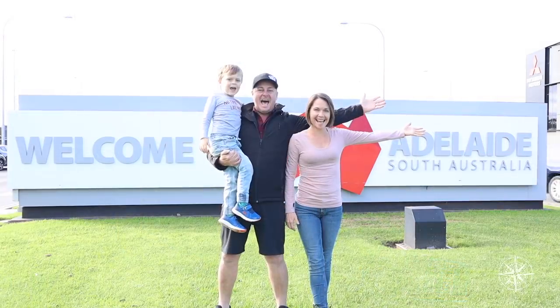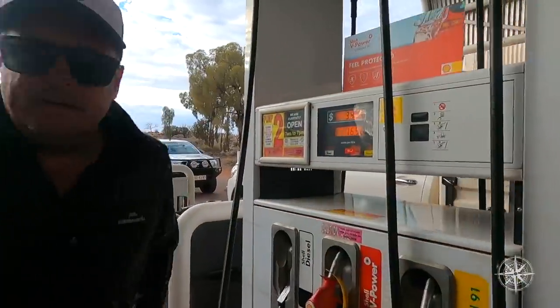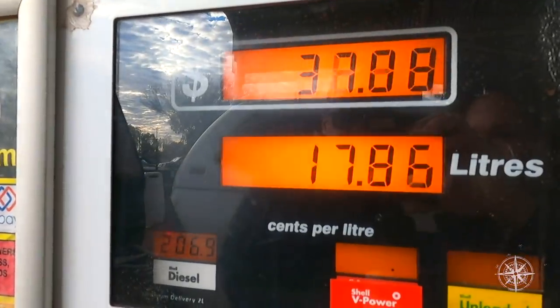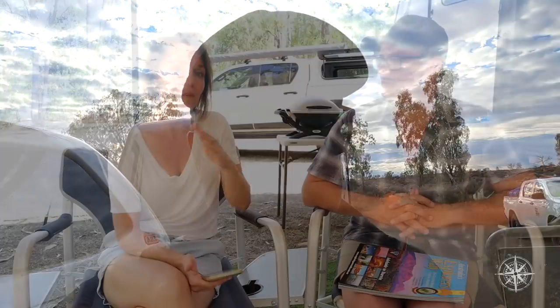Okay, cheapest fuel. Do you remember? The day we left Adelaide. Yes. It's $1.28, thereabouts. Yep, it sure was. Most expensive fuel? Uluru. Yeah. Anywhere along there, Curtin Springs, Uluru, Erldunda Roadhouse, were all over $2 a litre. Yep. And Uluru was $2.07, thereabouts. And Erldunda, because we back and forthed a little bit, we watched over the period of a couple of weeks, that price just continued to rise and rise and rise. $2.02, $2.04, that's right. Ouch.